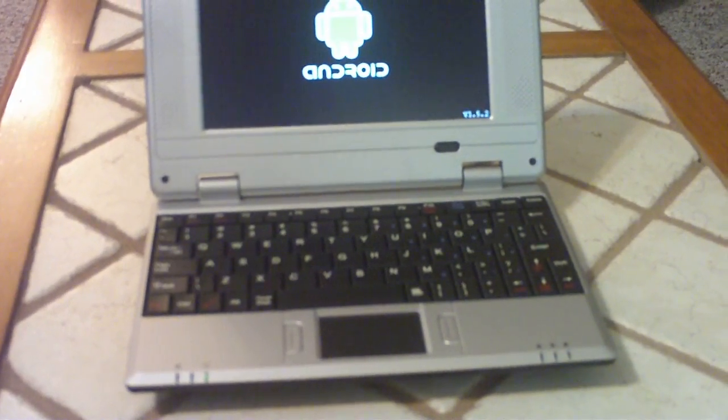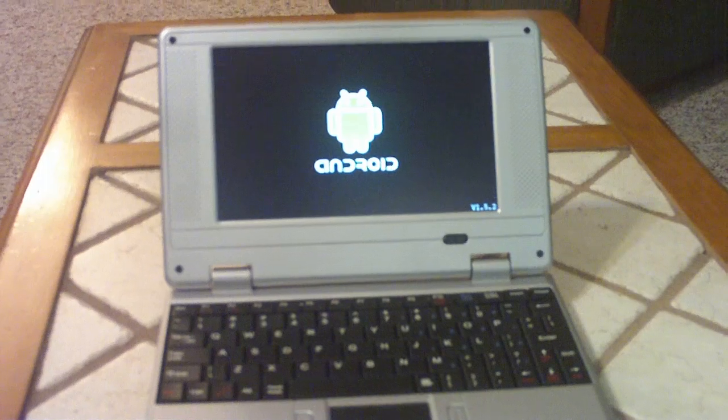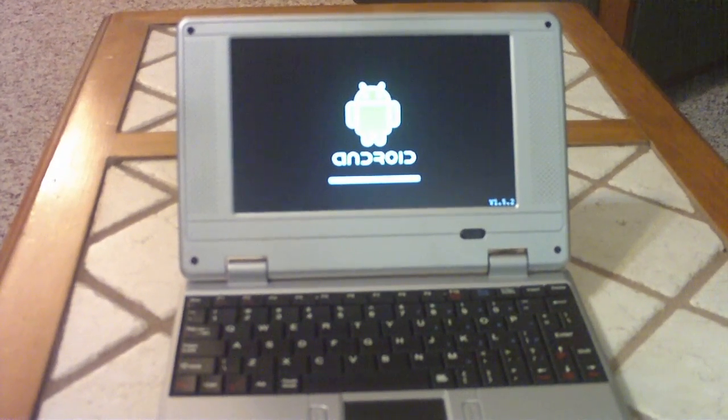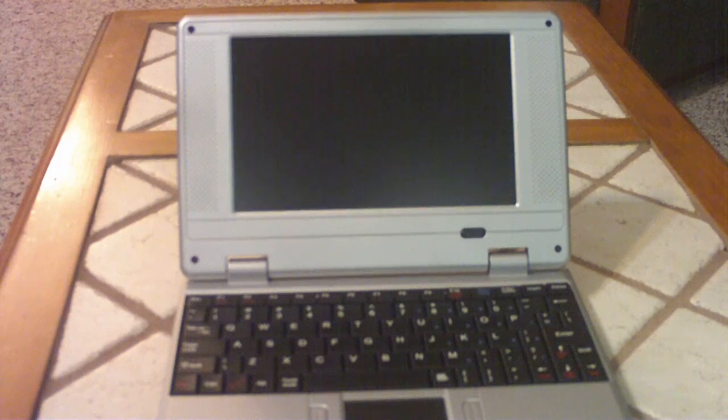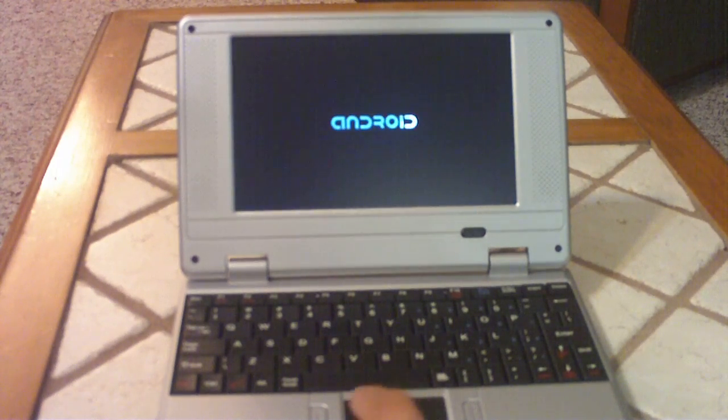As you can see, Android, the Android OS for the cell phones, is version 1.5.2, and this does boot up a little bit slower than Windows, but I think it's way more worth it when it boots, because you can watch YouTube with this, you can chat with your Facebook buddies on this, you can check your Facebook on this, you can check your MySpace on this, you can download all the apps for the Android phone, except for a few which are phone specific, which, I mean, it's just kind of pick and choose. Only problem I ever had with it is maybe the mouse might not show up, but yep, it's there.